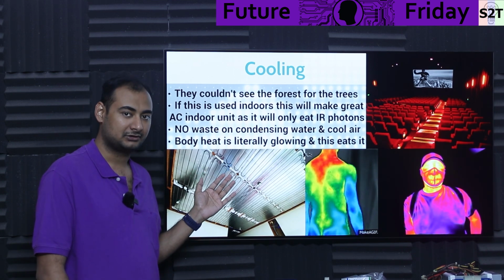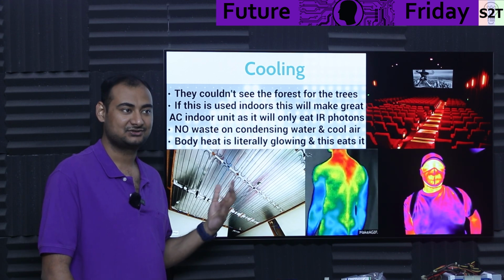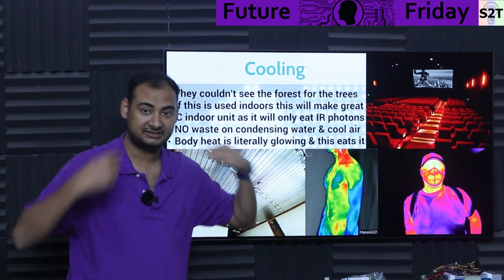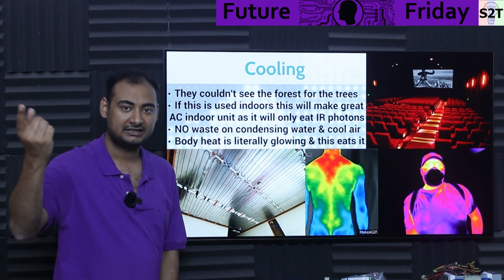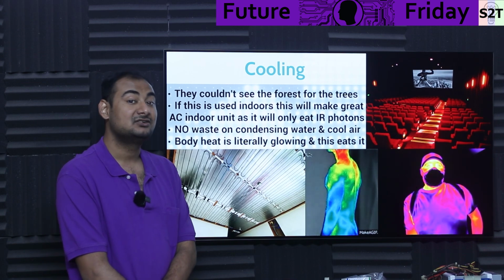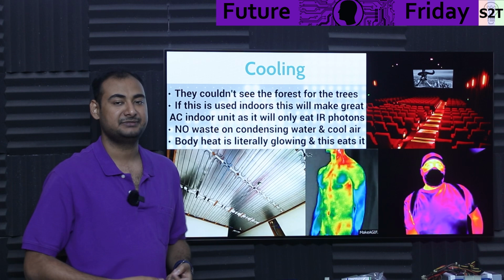This can absorb photons right now without the coating. What if you have a magic coating on it that allows even more photon absorption, meaning photons from your body, a hot body that is dumping photons outwards, go there and never come back? Now, wouldn't the atmosphere block it? Our atmosphere is not very IR active. That's why the army system worked.